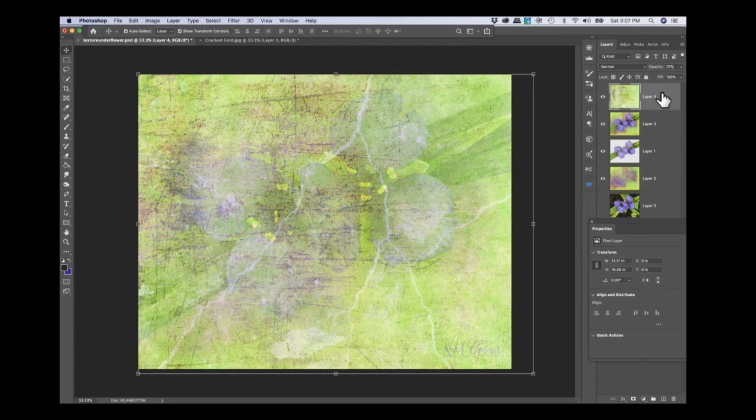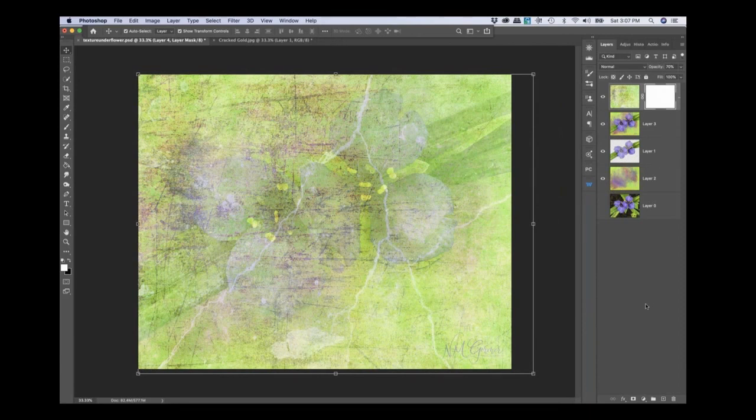And now I'm going to create a layer mask, which means I'm going to get some of that texture off of the flower. To do that, make sure you have the texture layer selected and come way down to the bottom. Way down to the bottom here. And this little rectangle with a black circle in the center is the layer mask. So click on it. Now I've got a layer mask.